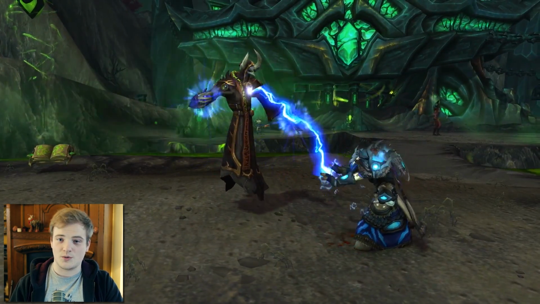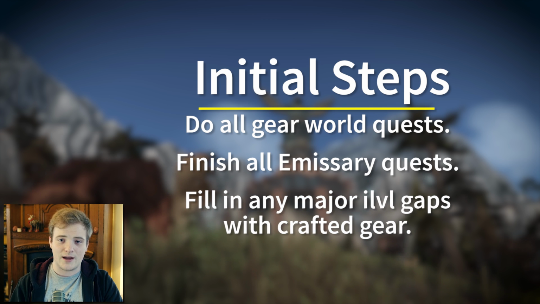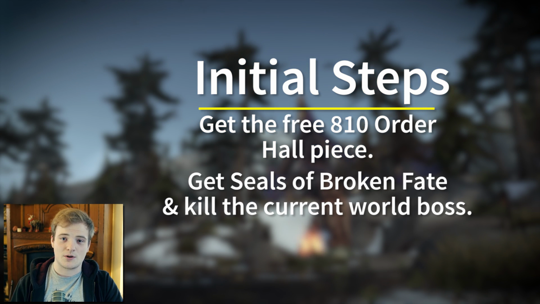When you hit max level, what you want to do is just do any world quests that drop gear, then do all of the emissary caches that have spawned on the world map, and then perhaps fill in some of your spare gear slots with cheap bits of item level 815 crafted gear. You will then probably just want to do the quest from your order hall that will give you an 810 for free. You also then want to go to Dalaran and purchase Seals of Broken Fate for either order hall resources or gold. Then go and do the world boss that is up for a chance of an 860 bit of gear. If you're not item level 810 yet, and that stuff should get you to roughly 810, then either just purchase some more gear or run some normal dungeons.